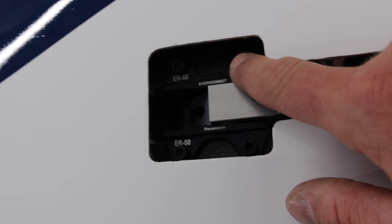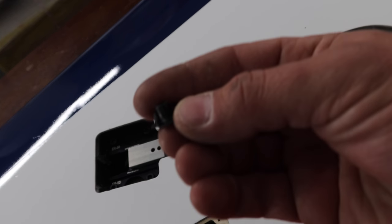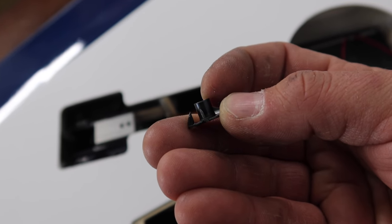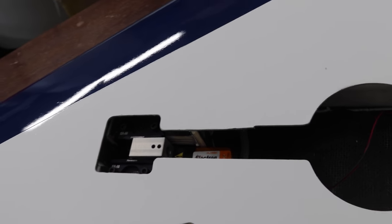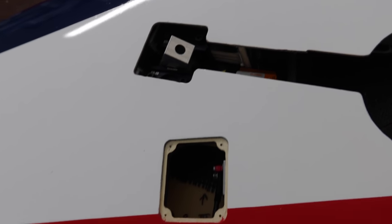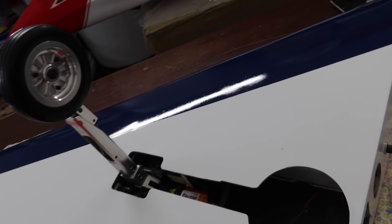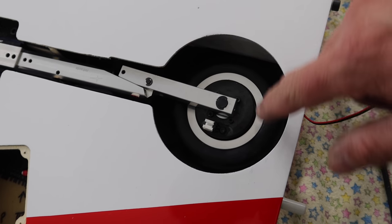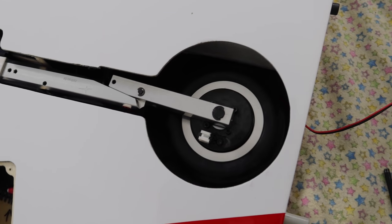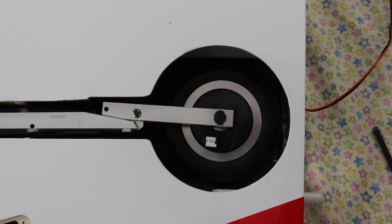Now that it's bolted down — if you're questioning this method, it's used by many people. I'd trust threads in all three layers of that wood versus having half a blind nut. They are extremely strong when done up and work out very well. So now we install the leg, check our fit — and it has nice spacing all around the hole. Beautiful.